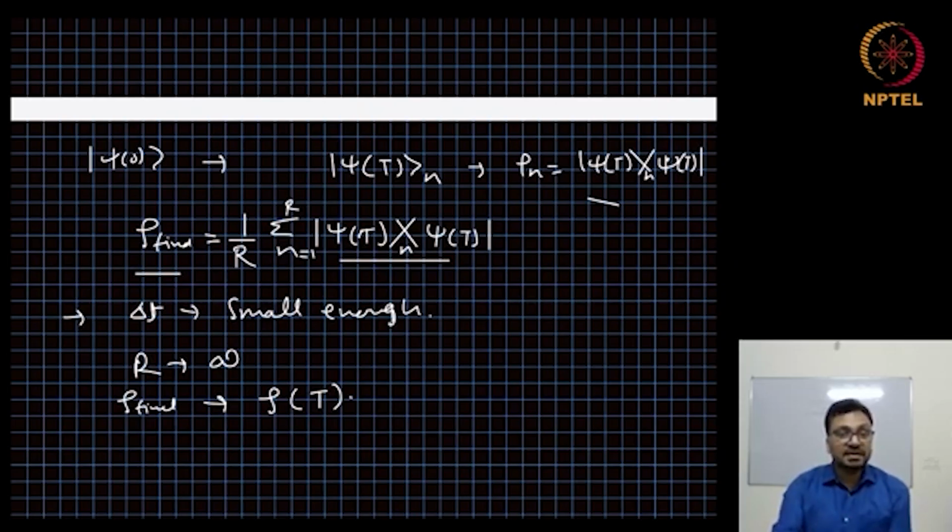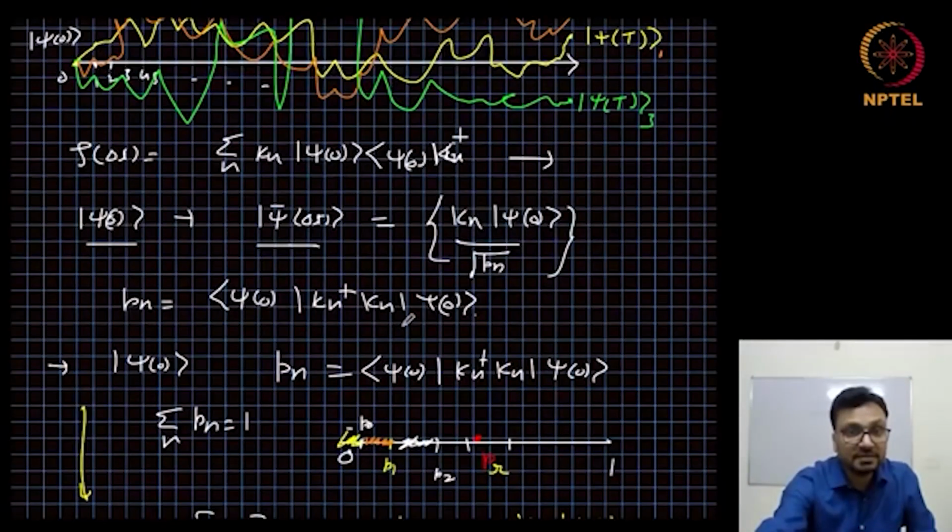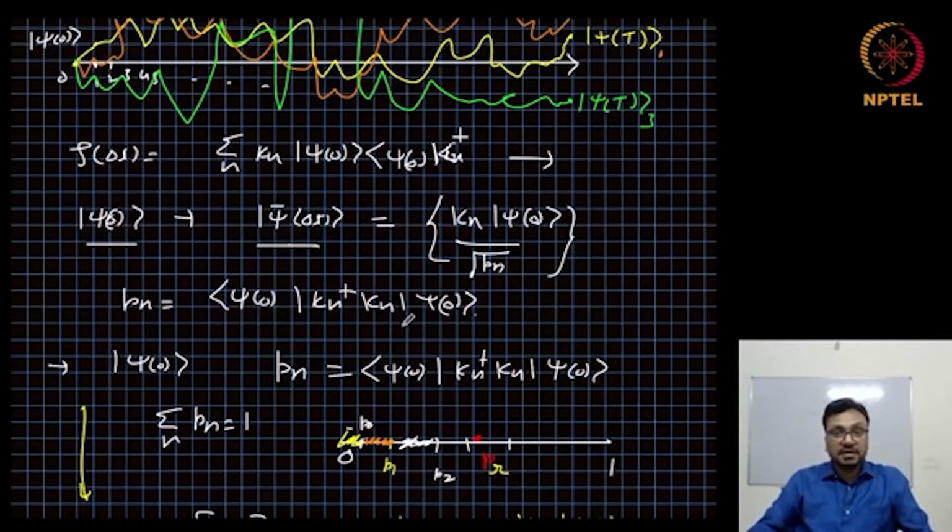Now, if our time step delta t is very small, ideally delta t tending to 0 and r, the number of trials, tending to infinity, then our final state will converge to the exact solution we were expecting, the Lindblad equation. If it is not chosen appropriately, if delta t is too large or r is too small, then there can be a significant difference between the final state and rho of t. But in all this process, we started with a pure state, and we were getting a pure state at the end.